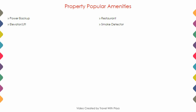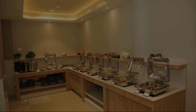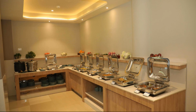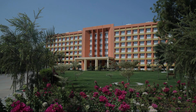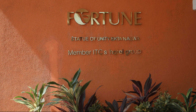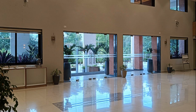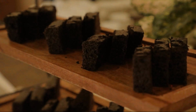Next we talk about amenities of this hotel, so you can see on the screen. 6 categories of rooms are available online. You can book them online and enjoy your stay. The location of the hotel is first class and guests love to enjoy the surroundings. Let's see lots of reviews and rating numbers dropped by guests who enjoyed their stay.